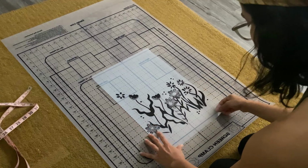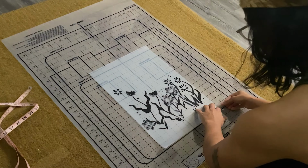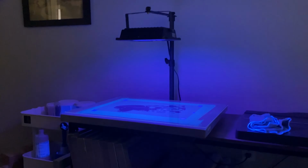Now it's time to expose our screen. This step will vary depending on what exposure unit you're using. We recommend using an exposure calculator to dial in exact exposure times.